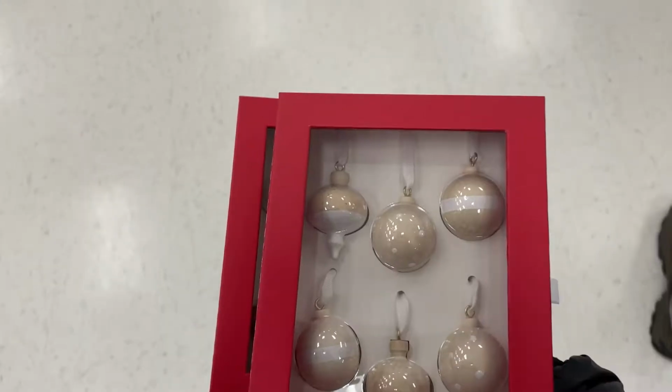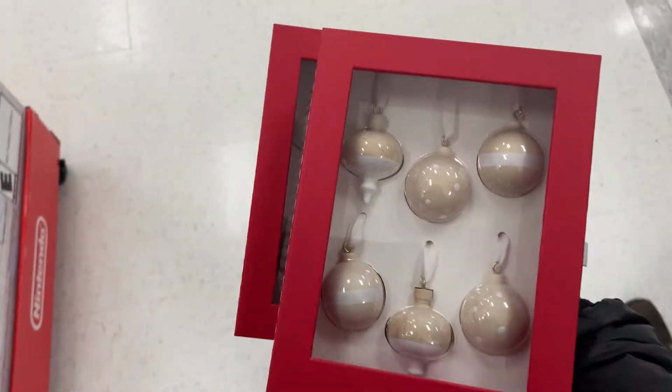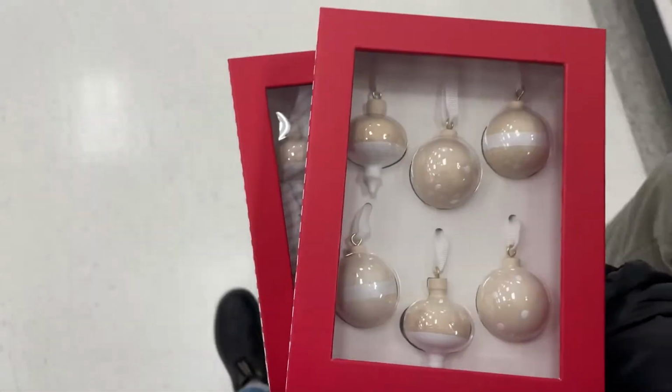For me, since I am shipping them across the country, I wanted a smaller set of ornaments. I specifically wanted them to be a set. So I had actually found these at Target. I really loved the way they looked. They were super cute. And it worked because they are actually mainly wood with just a little bit of white paint on them.